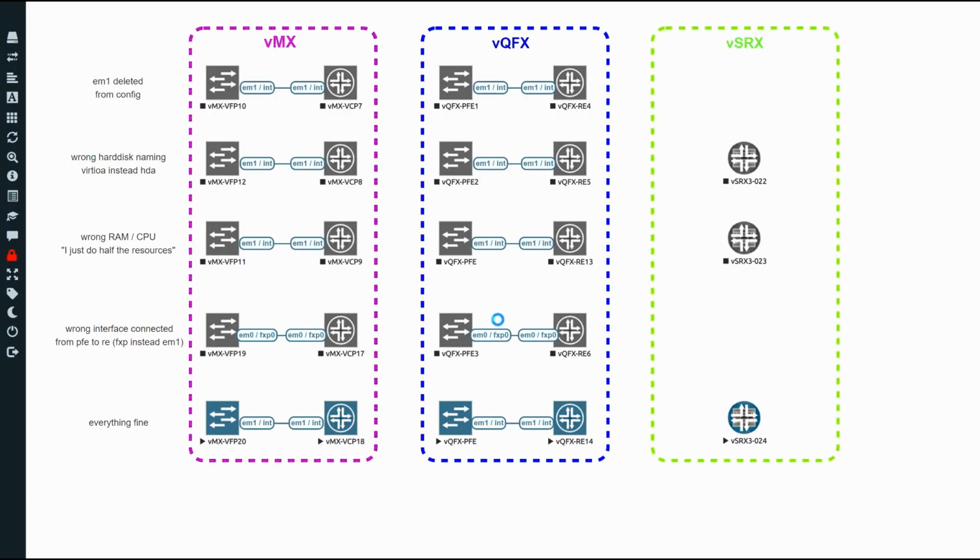In this video, we're looking at this specific topology, and we're going to break stuff, because a lot of you asked me what happens if I delete certain interfaces from the config, or what happens if I connect the wrong interfaces, or some of you sent me screenshots with things that went wrong. Today we're going to actively crash our VMX, our VQFX, and our VSRX, and we'll troubleshoot and see what happens when you do things wrong, so you know exactly what to do with your devices on EVNG.